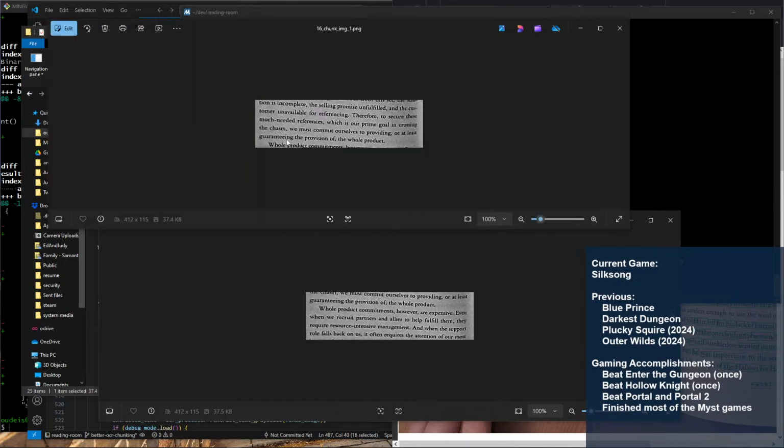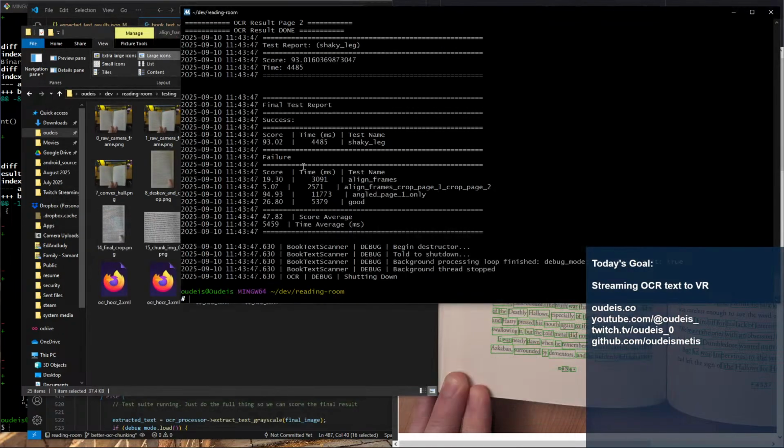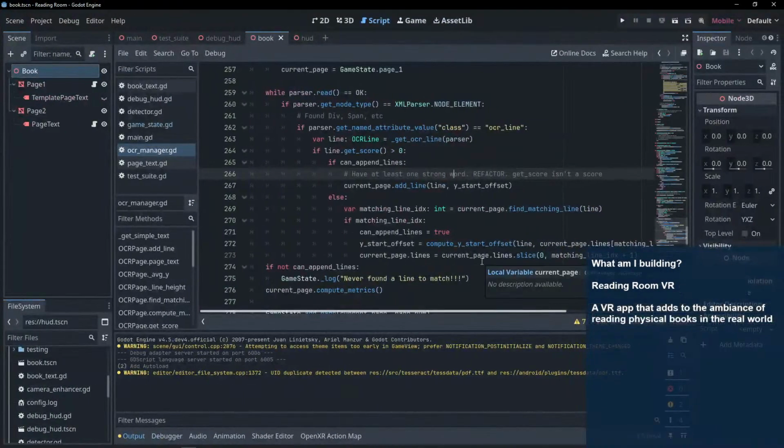You can see this one ends with the sentence that says the whole product, and this one has that sentence up here at the top. Because there's a little bit of overlap, when I get those two chunks of OCR, I can stitch them back together. That's what I'm working on now, fixing some final bugs related to that, so I can chunk the OCRing as efficiently as possible and get something that's not real time, but close enough.